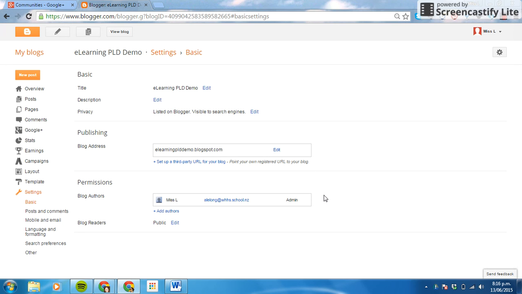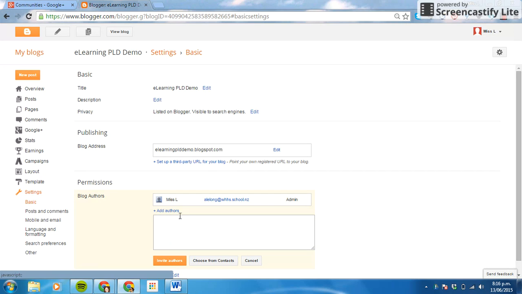What I really like about Blogger is that you can add different authors to your blog. So for example, if I wanted to add all my students onto this one blog so they could all share and write posts, then that would be a safe space for them to be able to do so in one class. However, with Google Apps for Education, they can also have their own Blogger enabled so that they could have their own digital portfolio for their own learning. And that works just as well.